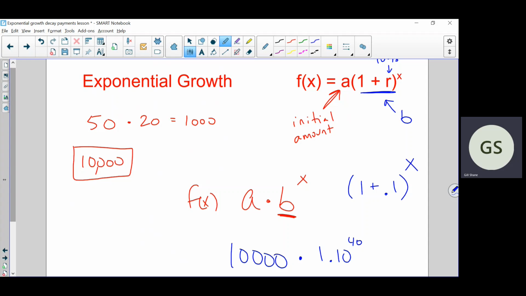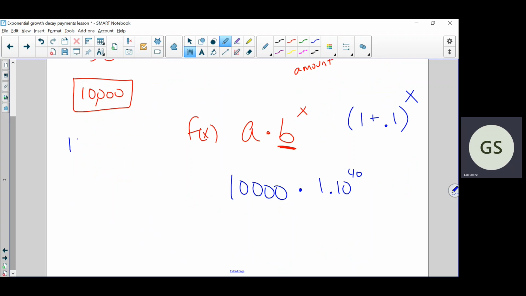How much money do you think you're going to have after 40 years? What would be in there? Let's take some guesses. 15,000. What else? So you start with 10,000. Any other guesses? You put it all in there at once, you just leave it for 40 years, and we're going to say it gains 10% every year.